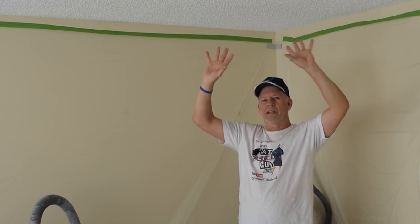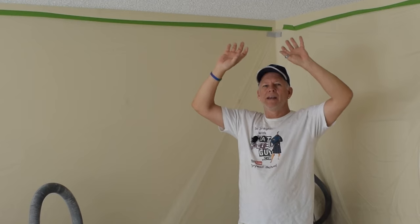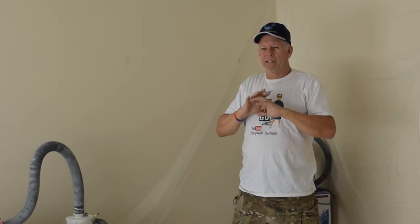Another clue about how much it's been painted: you can tell by looking. The more rounded all the texture is, the more paint that's on it. In this picture you can see popcorn that hasn't been painted much — it really pops with a lot of detail. In this other picture the popcorn is kind of muddied and softened, which is a good indication it's been painted quite a bit. Also, if it's glossy, the less likely water will penetrate it. Flat paint — water will often go through multiple layers. But if it's glossy, you may have to give up on scraping right there.